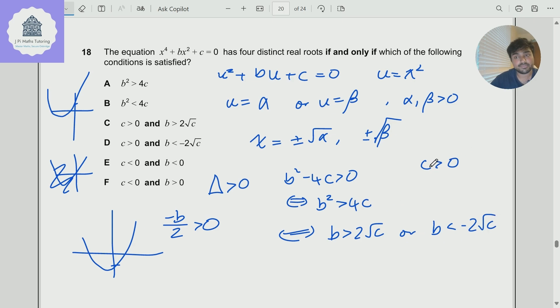Noticing here, of course, c is a positive number, which is crucial. But notice from this inequality, this inequality requires b to be negative. And so therefore we can ignore that. We need b to be less than minus 2 root c and c to be a positive number. And so the answer therefore is d. So if c is positive and b is less than minus 2 root c, this quadratic will have two real positive solutions and so this quartic will have four real solutions.